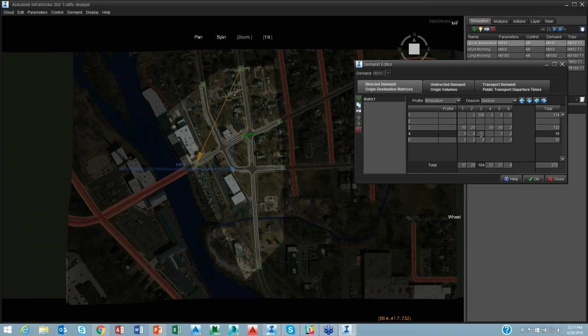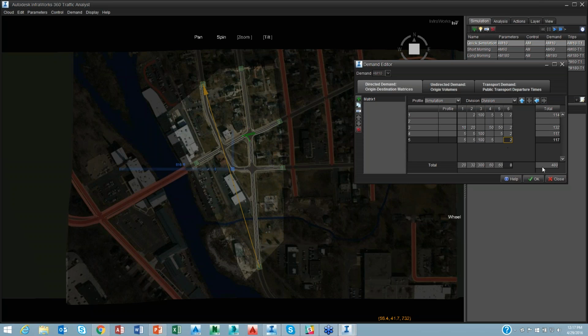Or I'm sorry, in this case they're going across the bridge. We'll throw that up at 100. Going straight through, 5. There's other ways that they could do that without driving through the congested area. Maybe a couple would go that direction, and then we'll do the last one. We'll say 5 going up that way. The bulk is going to go across the river at 100. Straight through, maybe 5, and then the last one, that direction, we'll say maybe 2.